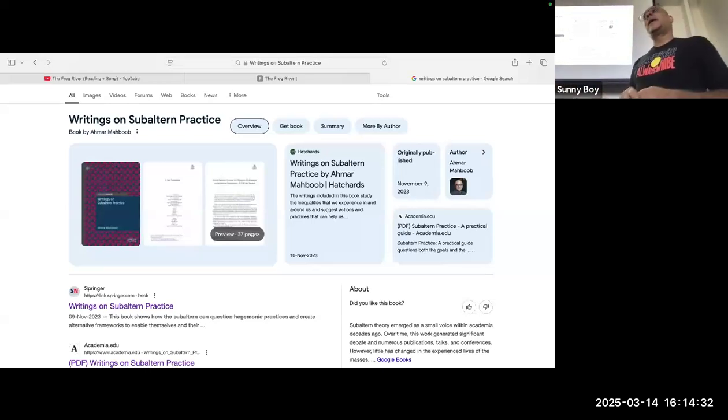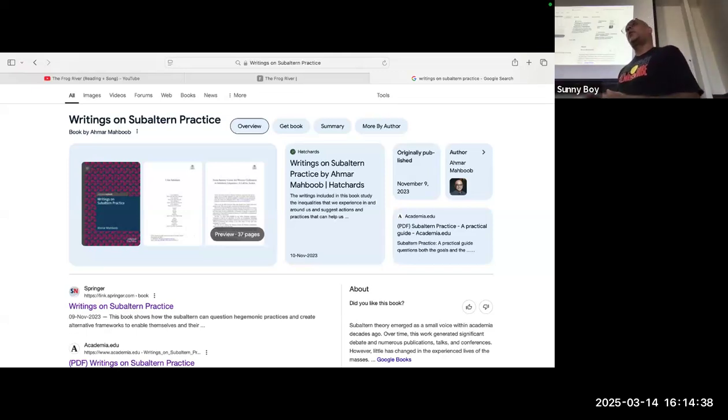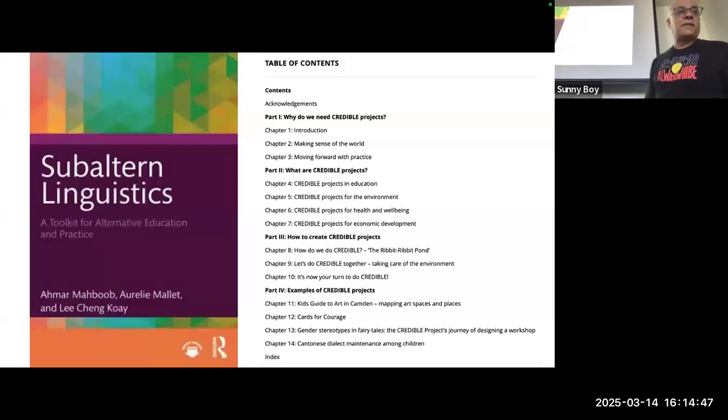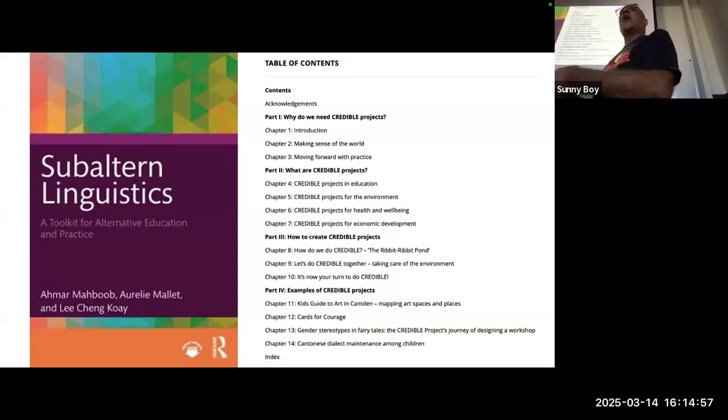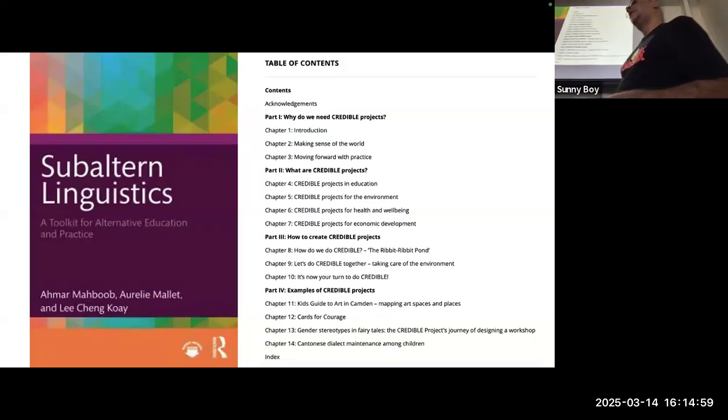I've also been working with my tutors and my team here to translate this subaltern practice into a pedagogical approach. And we've been training students in developing these projects. I've been doing this for about 5-6 years now already. And we now have a book coming out, which should be released later next month, with my PhD students. Essentially it's a textbook for how people can adopt this approach when they are doing their own teaching.